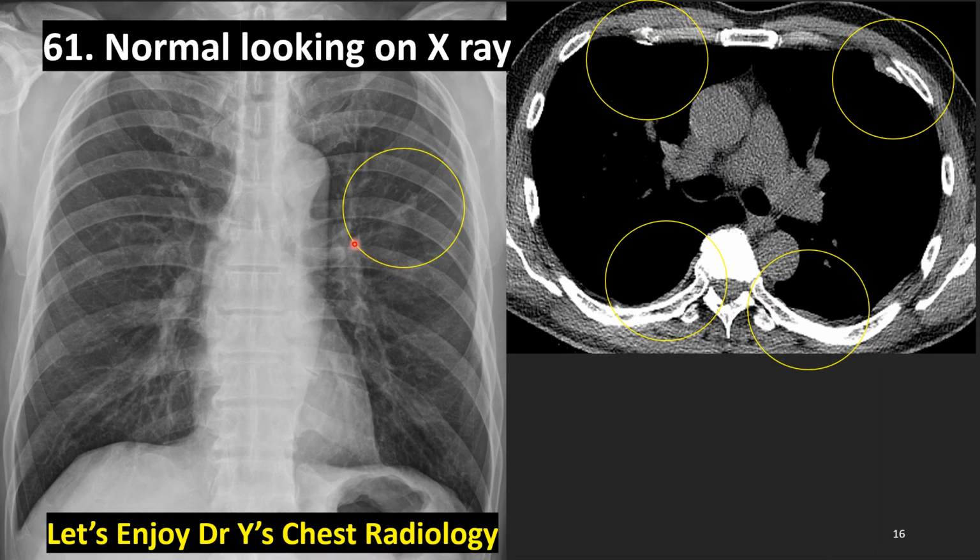A 60-year-old man shows only tuberculous scar-like density on his left upper lobe. Other areas are looking good. And on his axial CT bone window setting, we see calcified pleural plaque on right upper anterior, left upper anterior. This surely is the density on chest X-ray. And we see also the posterior medial portion of non-calcified pleural plaques here and here on the left side.